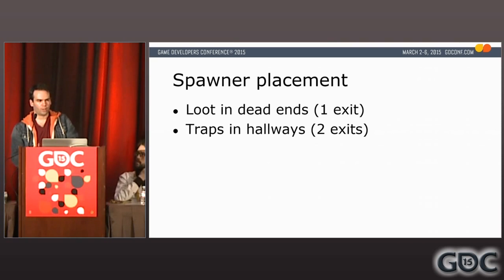Traps, I ended up moving into hallways, and I use hallways kind of liberally here to mean any module that has 2 exits, whether it's literally a hallway or an L-shaped corner or a vertical mine shaft. Anything where the player's experience is really just to traverse the space. There's not another choice to be made there. That was a good place to put traps. Just make that traversal a little bit more interesting.